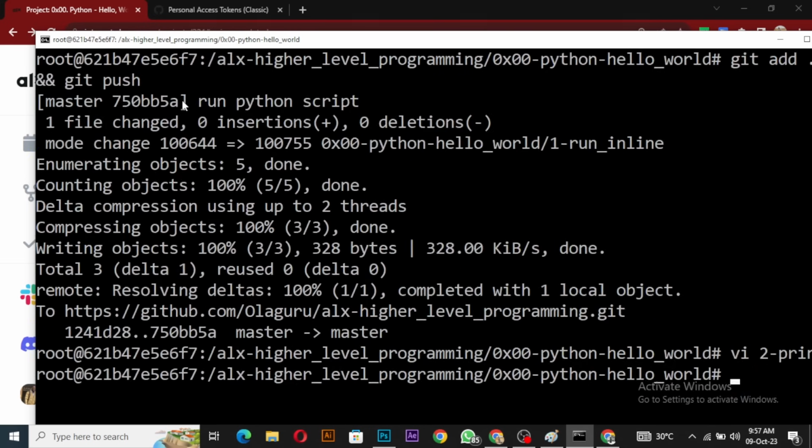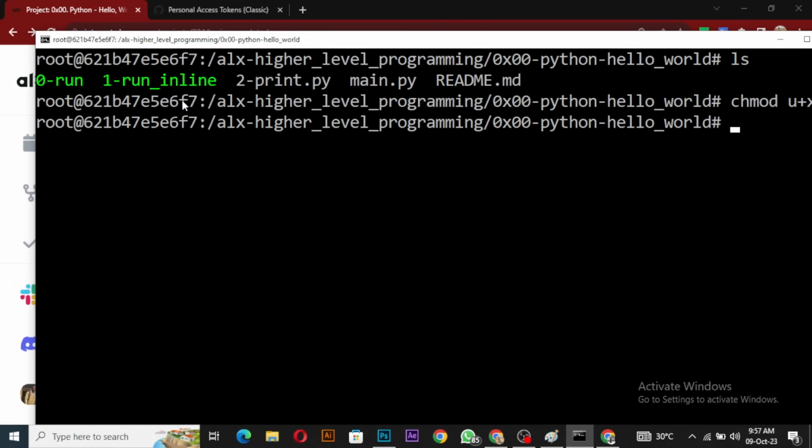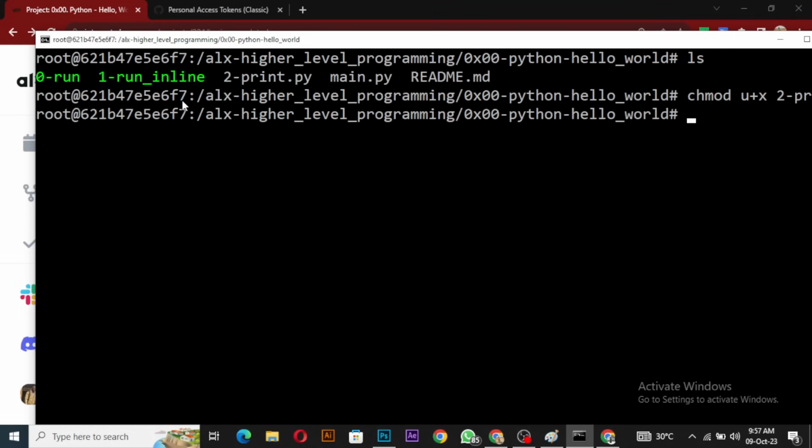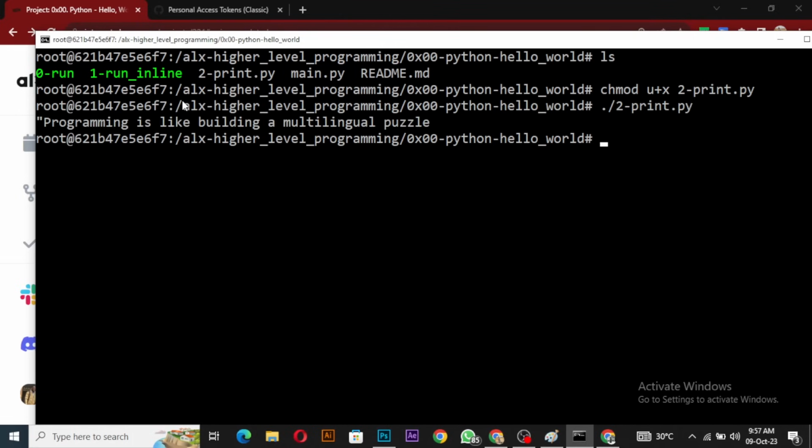Sorry. So let us clear it and then ls. Since it's a script, you can change the mode with u+x as well, and then to print this, press enter. In case you can't see it, let me reduce it, and then we can execute it by doing this.